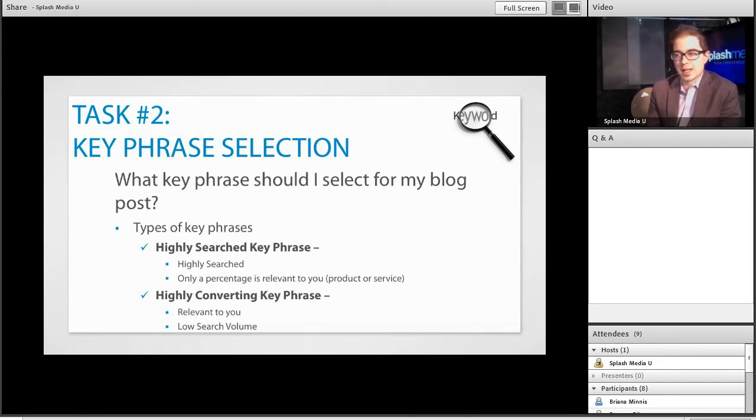The difference between the two is that a highly searched keyword like "shoes" is something a lot of people are searching for. A highly converting keyword, like "blue boots for sale" or "buy blue boots," is something very specific that you hopefully have as one of the products you're offering. The number of searches is going to be much lower for a word like that, but the percentage of conversions is going to be much higher, just for the sheer fact that it's exactly what you're offering and exactly what someone's looking for, matching those two concepts together.